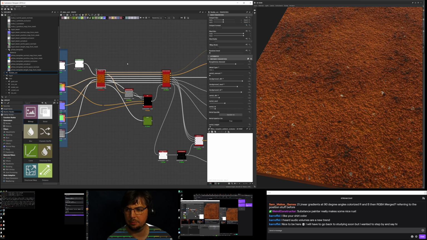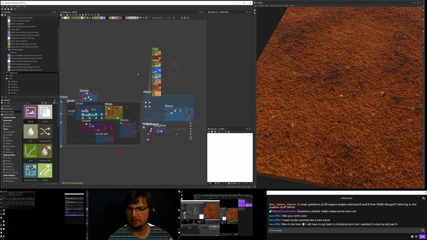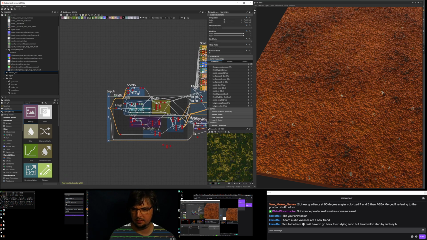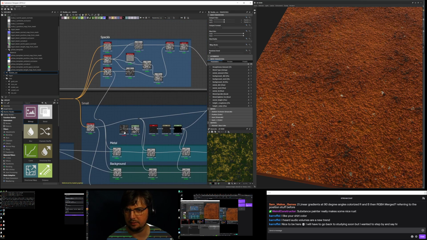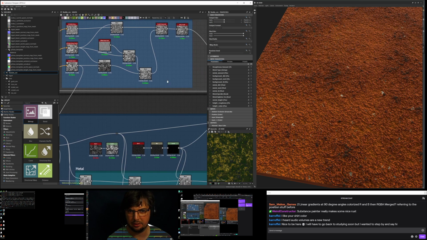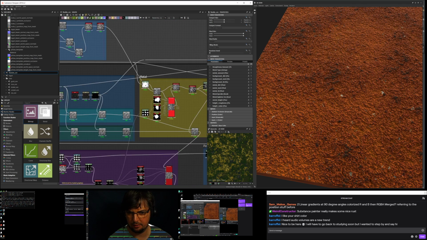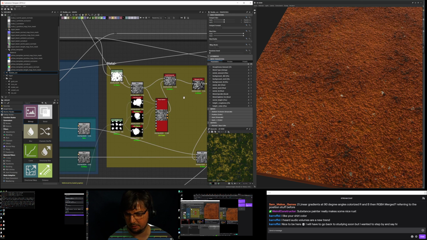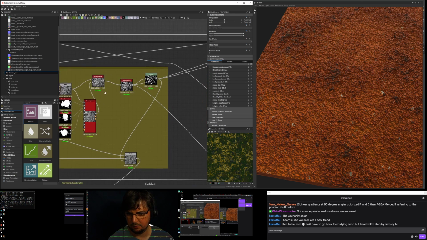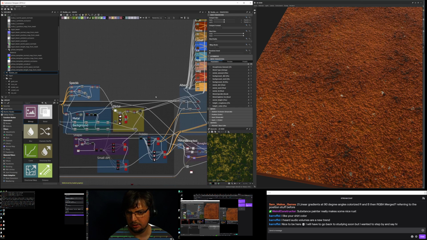So we're going to my flexible ore. It has a lot of stages. It creates a bunch of noises. It understands the mask of where metal is. It creates a lot of speckle. It goes down here and splatters some shapes like rocks and stuff, which is what's used to create the metal.